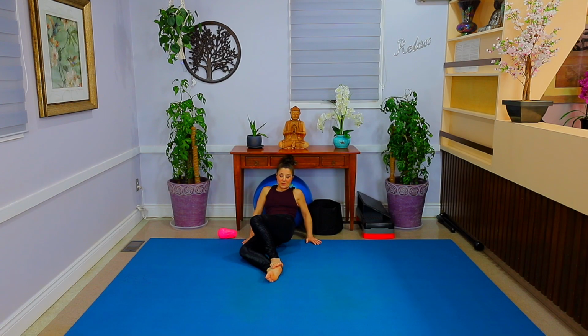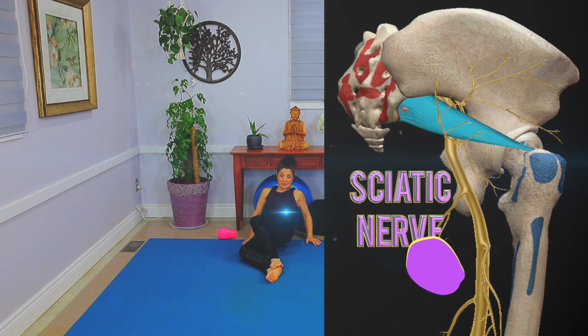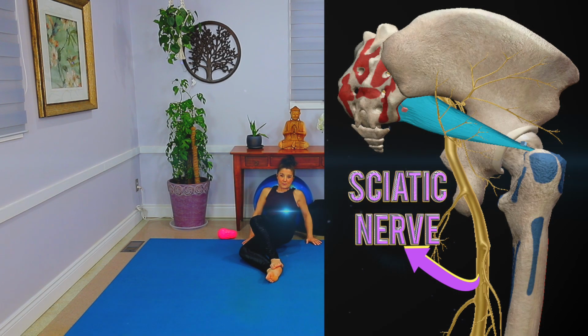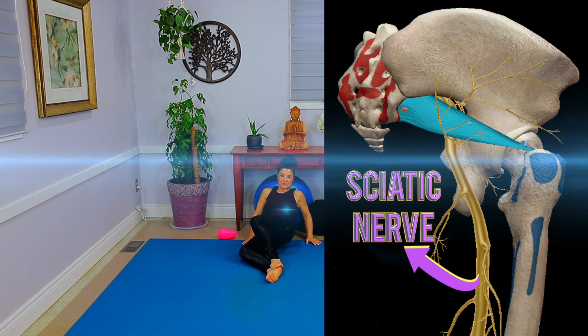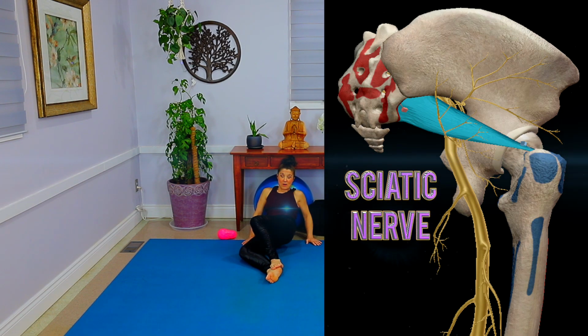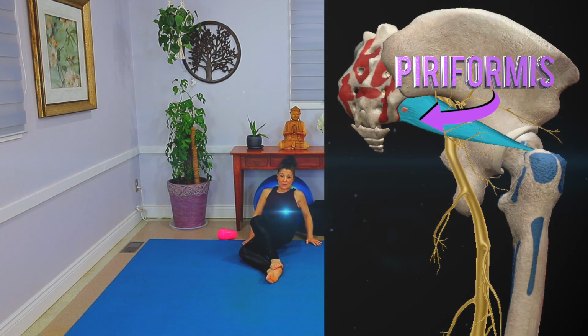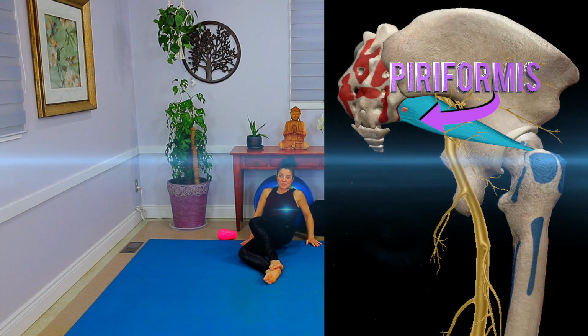Here I'm getting a bit into the piriformis, more medially. And it's a bit of a stinging kind of feeling. That's because we're closer to the sciatic nerve. So as a result, that stinging feeling is normal. It goes along with any compression that you create through the soft tissue, muscular tenderness and fascia as well, as the sciatic nerve runs through on both sides.